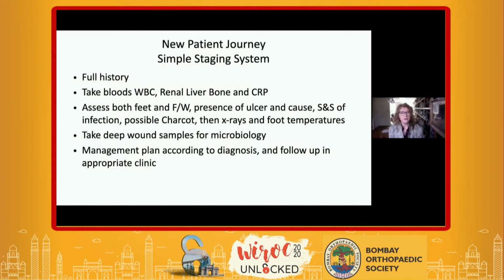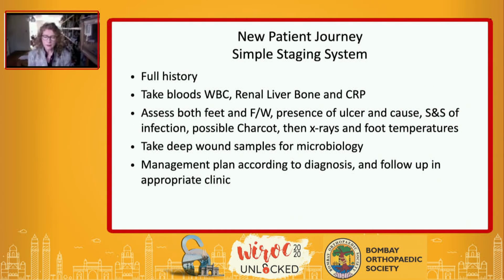Every new patient that comes through the foot clinic, we are categorising them using the simple staging system. And then by doing so, we take a full history from the patient, we take bloods to analyse their renal and their inflammatory markers. We always assess both feet, their footwear, presence of ulcers, possible causes, and looking for signs and symptoms of infection. Some patients may also have Charcot osteoarthropathy, in which case we will be doing x-rays and foot temperatures.